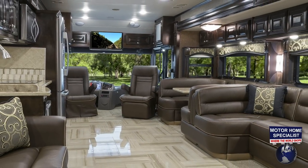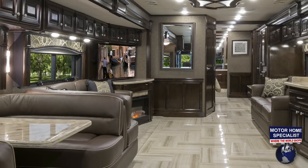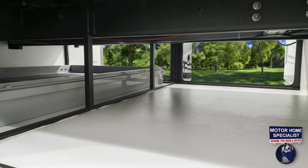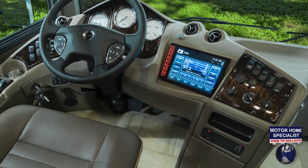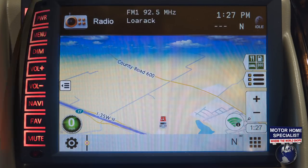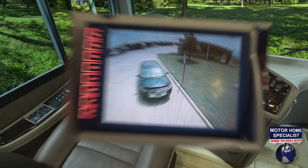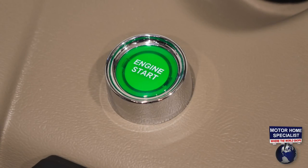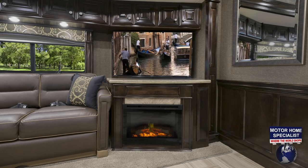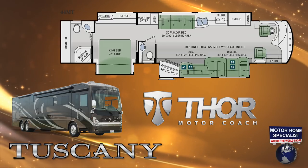Just a few of the coach features and changes found in the 2016 models at Motorhome Specialist include new 100% hydraulic slide-out rooms with straight belt line for a 4.5-inch increase in exterior compartment openings, a 10.4-inch touchscreen dash monitor capable of everything from Rand McNally-capable GPS, Bluetooth stereo, and multi-screen displays, to mention just a few of its functions. You'll also find a push-button start, upgraded furniture, a high-definition satellite system, and much more. A complete photo tour of the all-new 44MT floor plan is to follow.